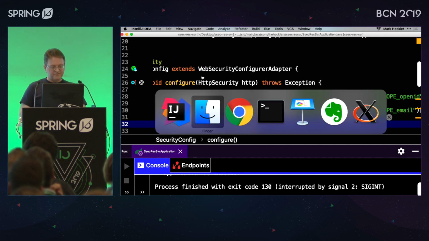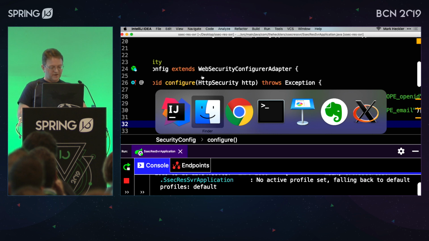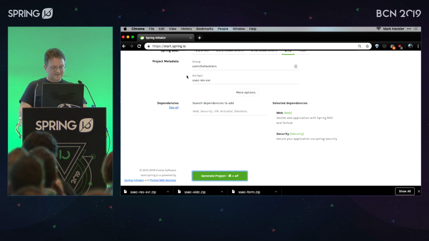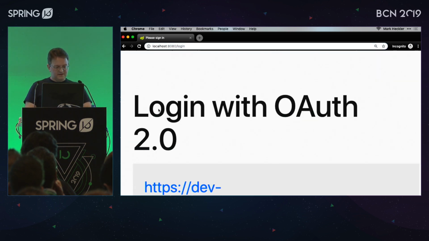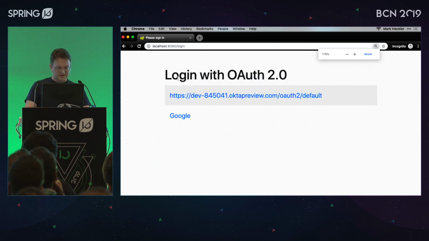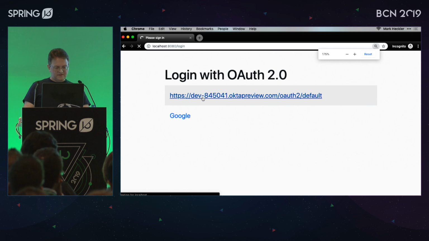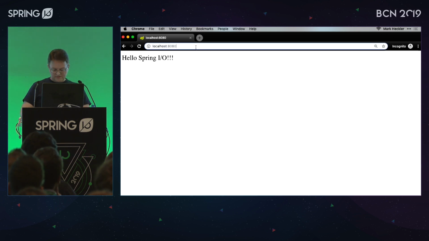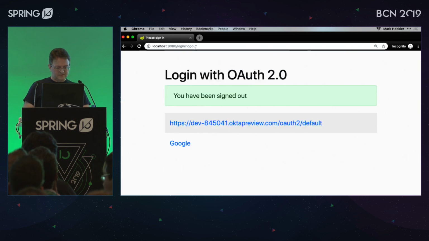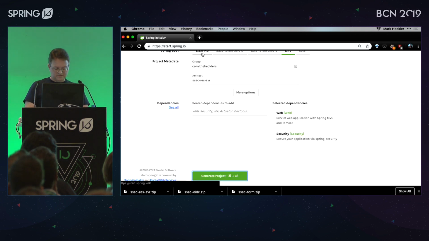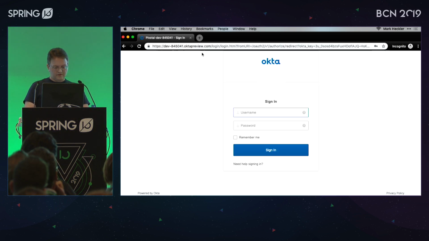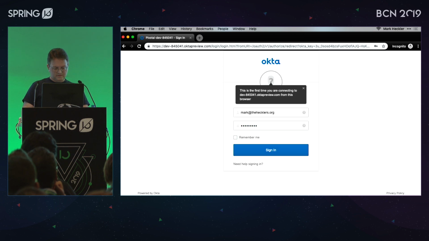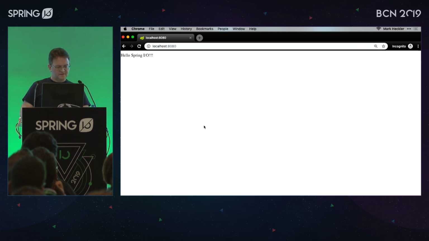And now let's go for the big finale. And, ooh, we're over. So I need to wrap this up quickly so we can go eat, right? So, all right, let's go back up here and, oh, yes, I blew that up nicely. Makes it a little hard to read there. We'll just go in via Okta. Let's see, I need to log out first here. So /logout, yes. And then let's log in with Okta once again. Okay, let's do this the hard way. Localhost 8080. There we go. Mark. Sweet. All right. So hello, Spring.io.